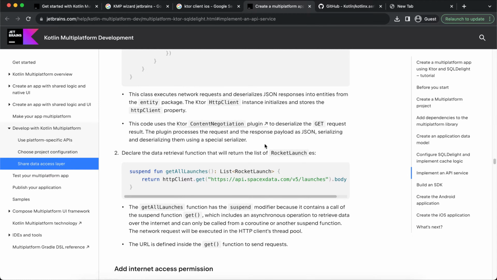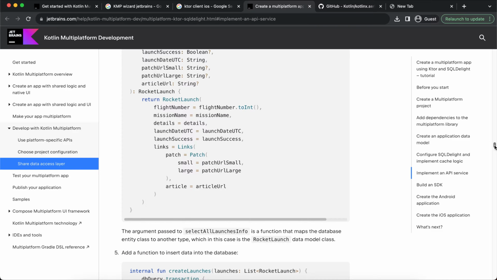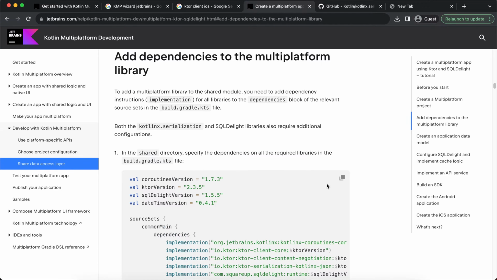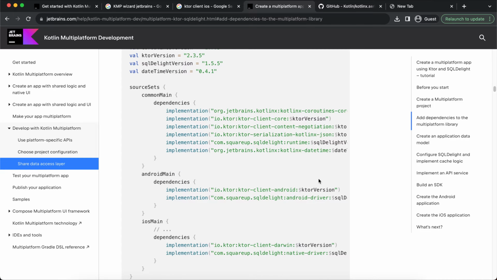It supports Ktor and SQLDelight local database as well, but we will be focusing only on networking. We'll be calling a simple API and then showing the data from that API on both the Android and iOS side. If you see, we need 2 or 3 dependencies related to Ktor.